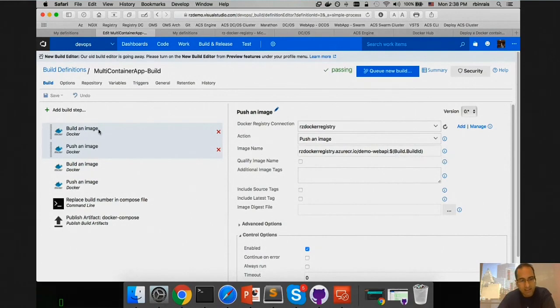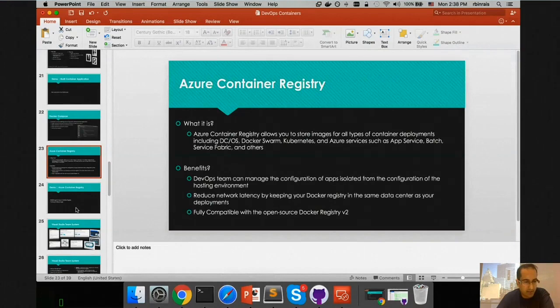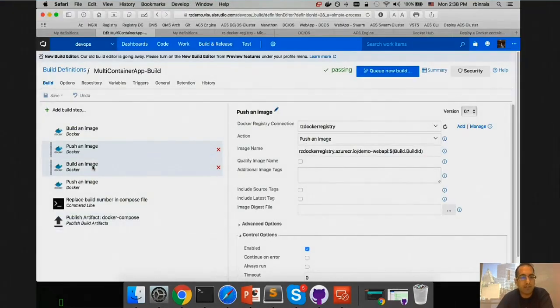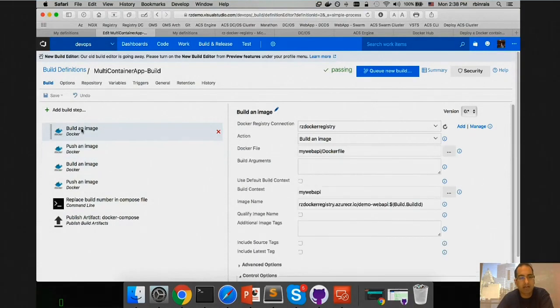Now, one thing that we need to talk about a little bit, and I do have a PowerPoint slide for that, but let's just continue with the momentum here. Basically, you want to have an agent where this build will run. So you need a machine, which you can define like a VM. I have a VM that is running a VSTS agent. We'll talk about that momentarily. And that is where this build is happening, because we need to run it somewhere.